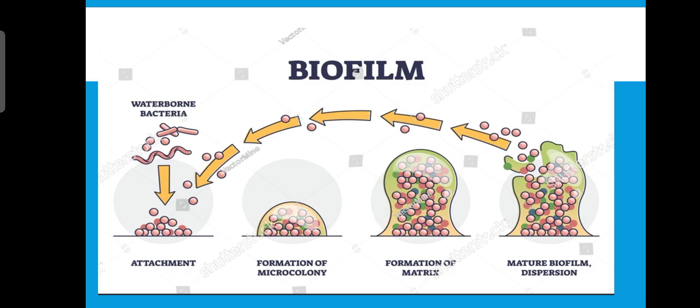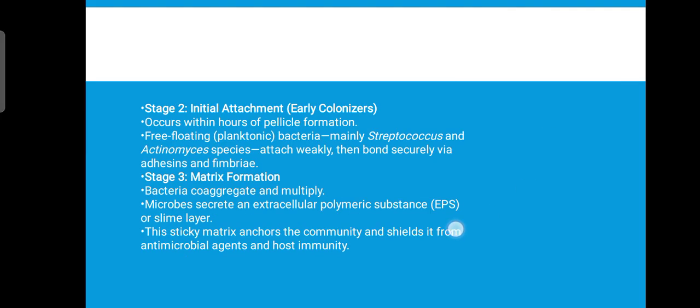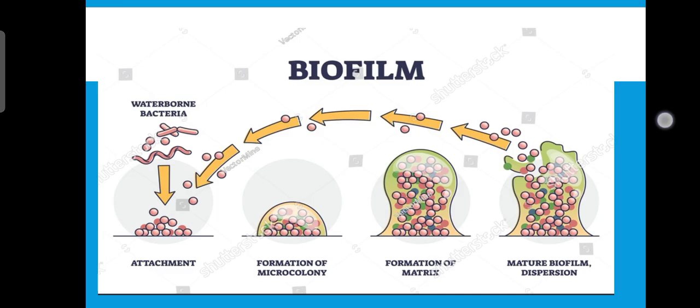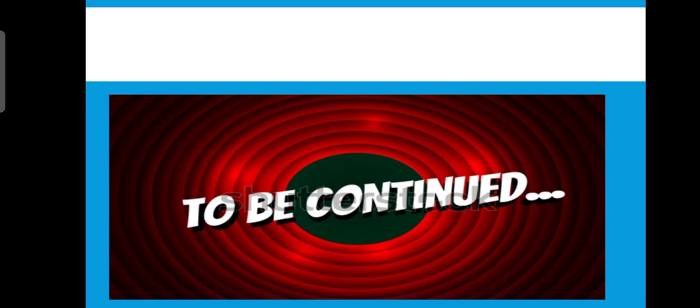Now you can see this is the bacteria जिसकी attachment हुई है. Once a microcolony is formed, ठीक है, तो ये एक slime layer protective इधर आ जाएगी. ये पीछे नीचे slime layer आ जाएगी. ठीक है, उसके बाद ये मैट्रिक्स बन जाएगा. फिर जब मैच्योर हो जाएंगे सारे, तो ये सारे बैक्टीरिया जब डिस्पर्स होंगे तो डिफरेंट जगहों पे जाके तो कैरीज करेंगे. ठीक है, टिल फॉर टुडे दिस इज़ इट.